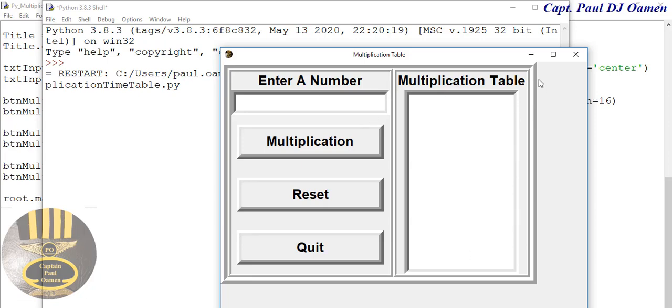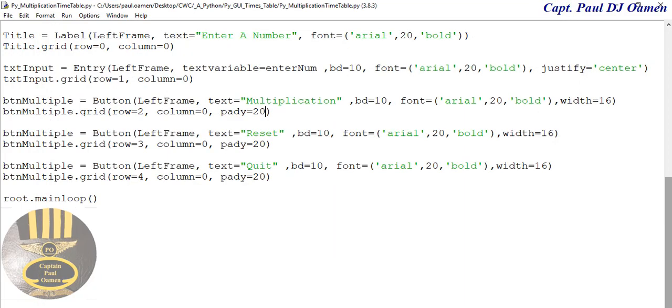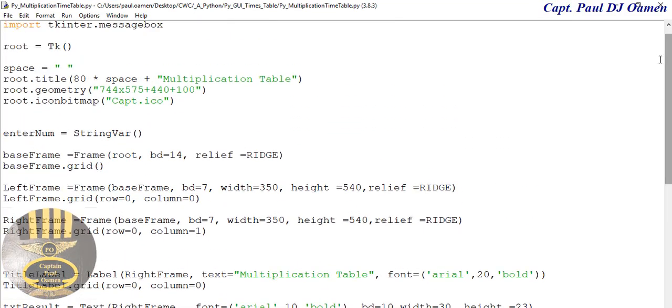You see this frame right out here, let's give it a bit of character. So let's come right down here, the basic frame. Let's say bg equals cadet blue there. So you just see blue surrounding that frame. And let's go for 700 and see how that looks, and this maybe 520.